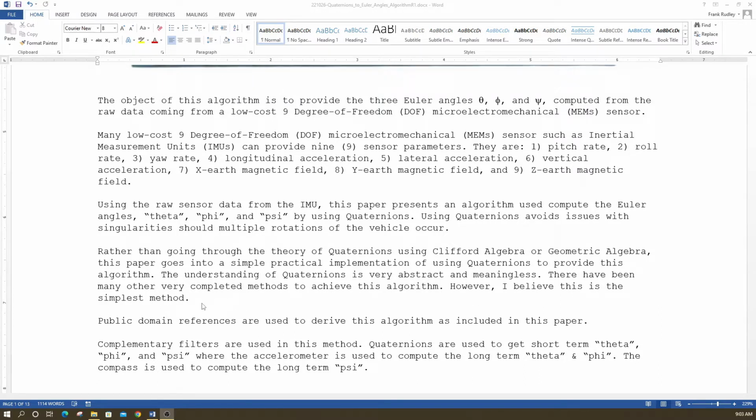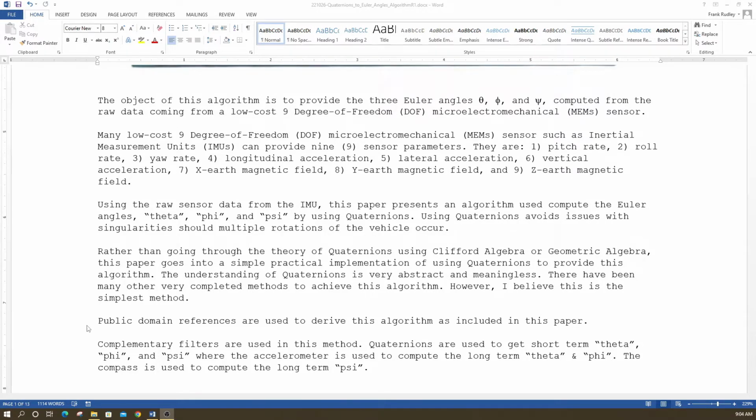So you'll find in the public domain many algorithms that will do this for you, libraries you could download for Arduinos and other processors that are readily available. But they're very hard to understand, so I'm trying to provide an algorithm that's much easier to work with and understand here. So I'm going to get into how it works, and it's something that you might want to use if you're doing a little model quadcopter, a toy quadcopter.